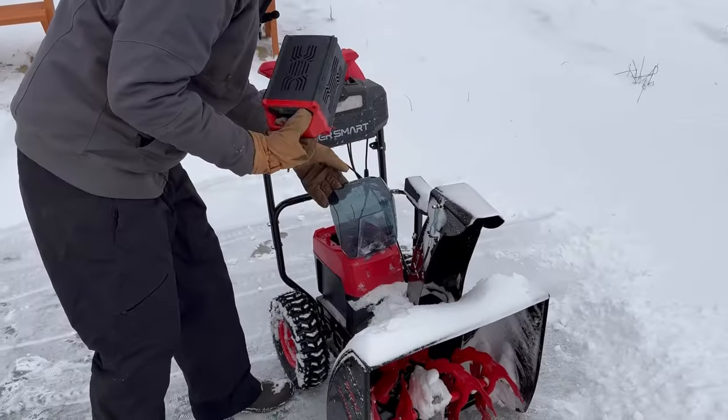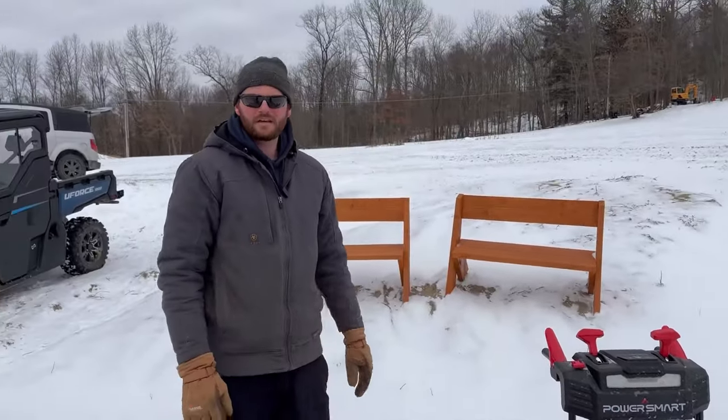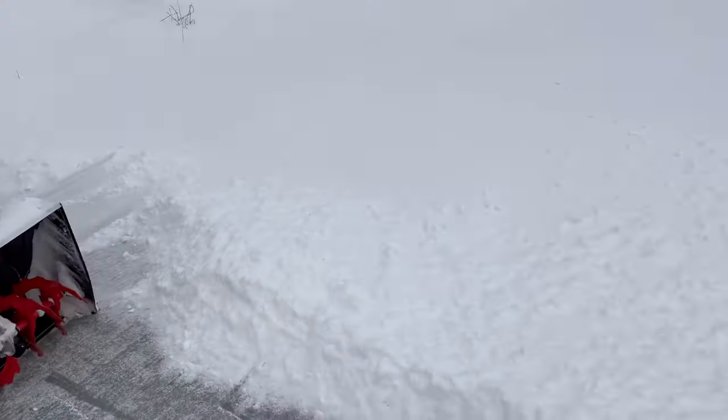I don't know about you guys, but this is a heck of a lot easier than pumping more gas into an internal combustion engine. So now we're ready to go. Let's go ahead and see if we can take care of this snow bank we mounded up here.